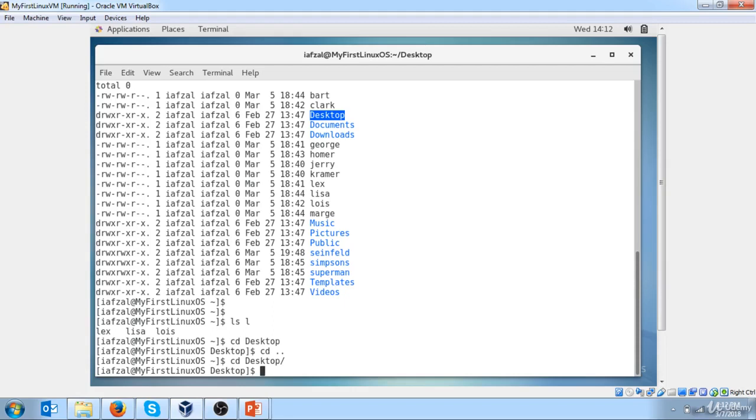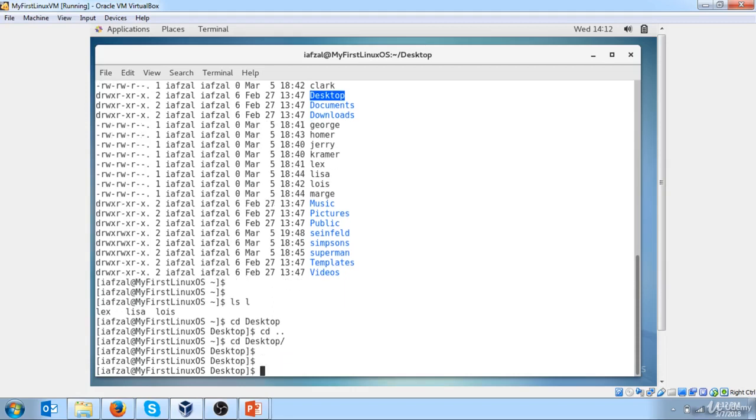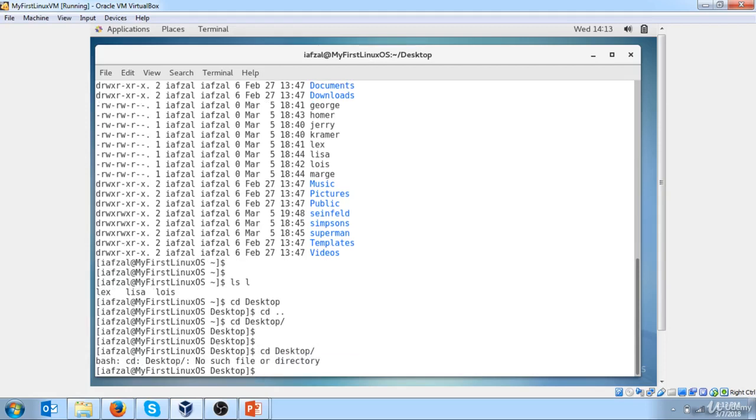Now the second one, what I was talking about, is the up arrow key. If you hit the up arrow key right now on your desktop, you'll see it will return the last command that we ran. If you hit it again, it will keep bringing all the commands that we ran in sequential order. So far we have run so many commands and it's bringing everything. Now if you hit the down key, it will bring you back to the commands that you last ran. We didn't run any command after cd desktop. If I want to go back again, up arrow key, desktop. There you go.